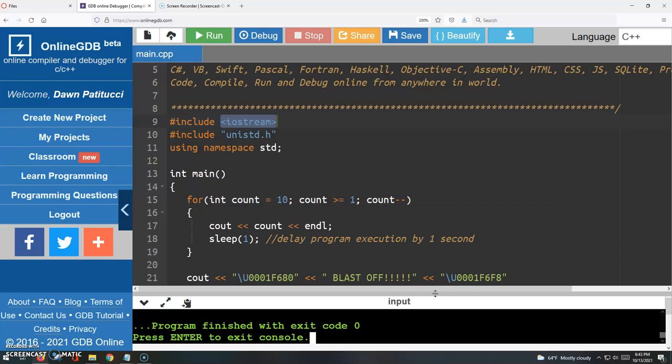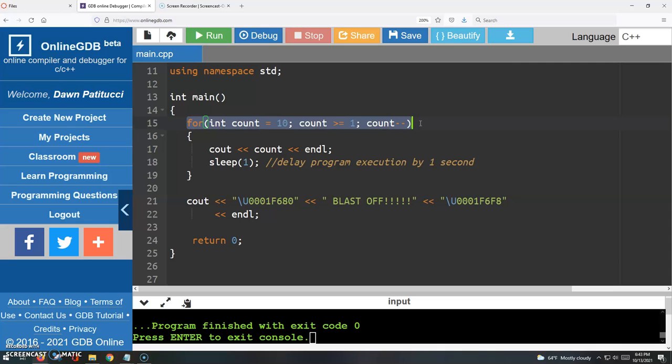It's a short program, and basically I am using a for loop, but I am counting backwards through the loop. And with every iteration of the loop, I am printing the value of the loop counter. So here I'm looking at our essentials again. Here's the loop counter. I've called it count. And I've started it at 10.